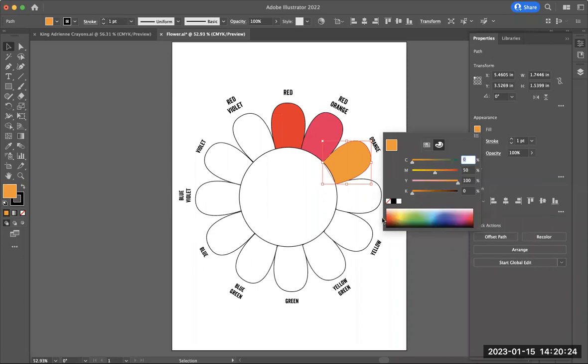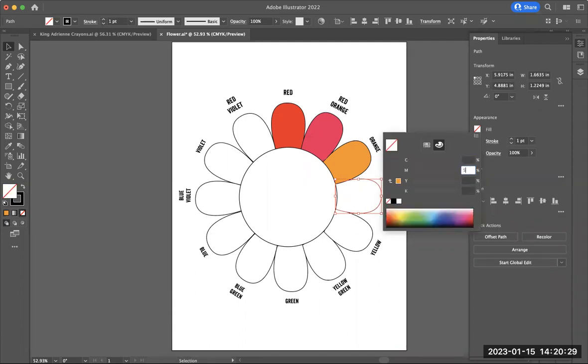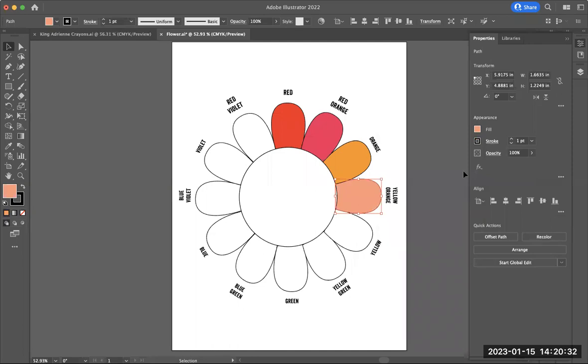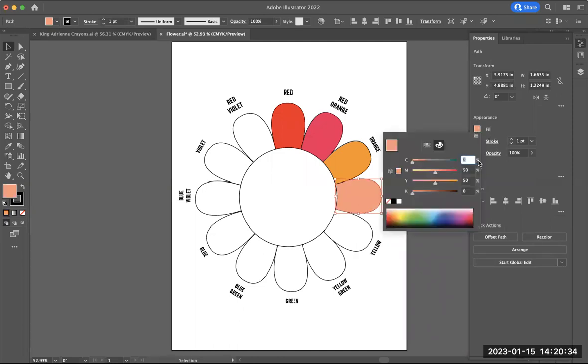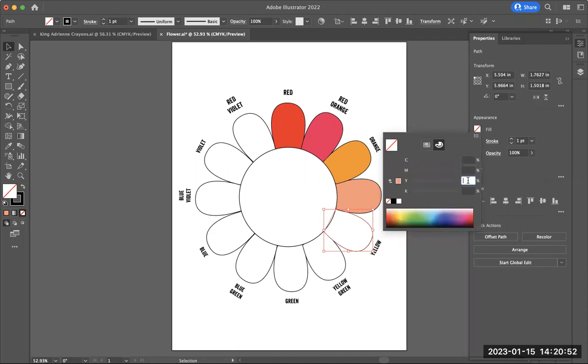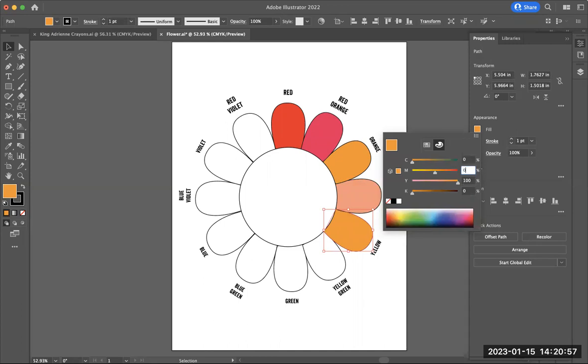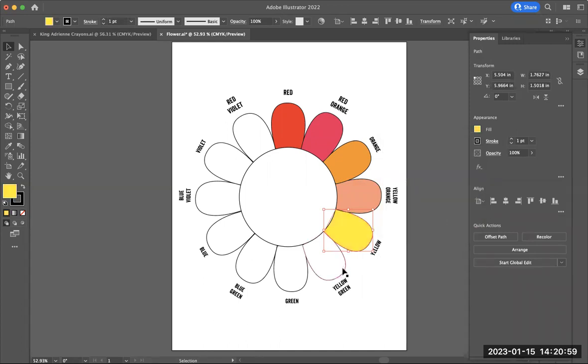So yellow orange is going to be then 50% magenta and 50% yellow. I'm going to have to go back and fix that. Fix the color there. Okay, I apologize. So for yellow, you're going to put in 100% yellow and 0 for all the other fields.